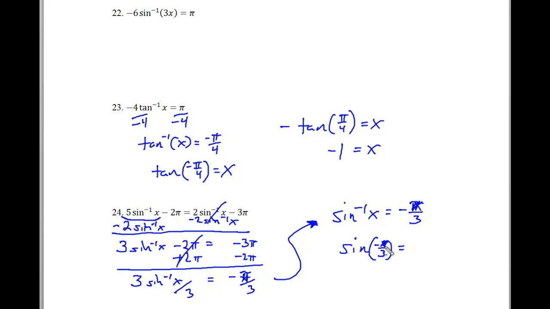So in this case, this is the sine of negative pi over 3 is equal to our x. We're going to pull the negative out in front because of the even-odd properties. So this is negative sine of pi over 3 is equal to x. And what we're going to do here is look up where we're at pi over 3, what is sine? And that's going to be square root of 3 over 2. The negative's out in front, and that is equal to x. So apart from me just changing pi into x for some strange reason, it's a pretty straightforward problem using your algebra skills from Math 121.